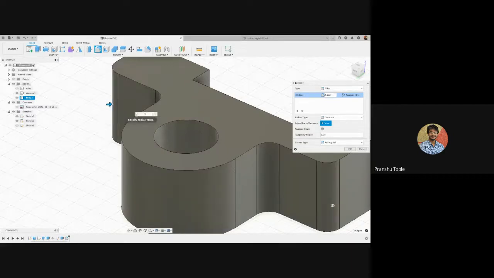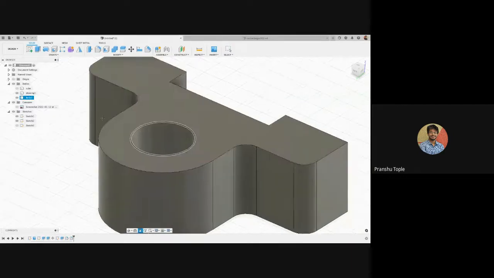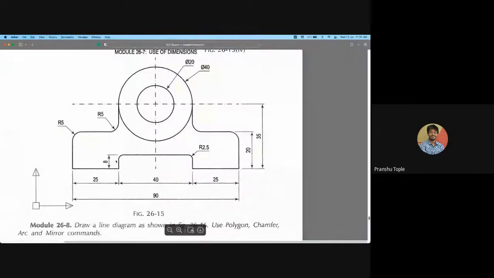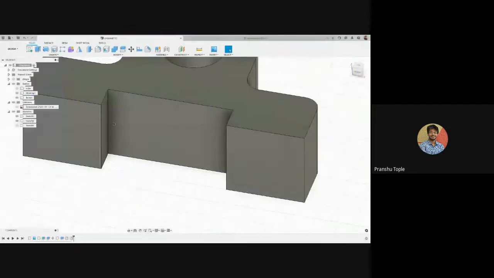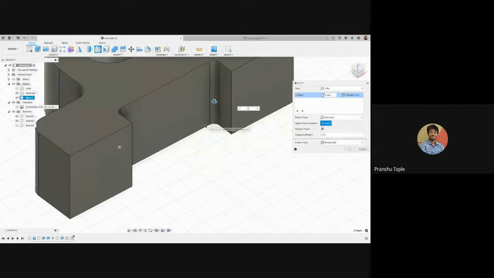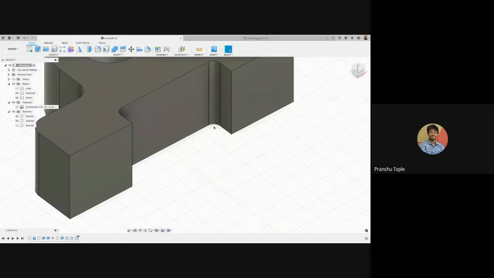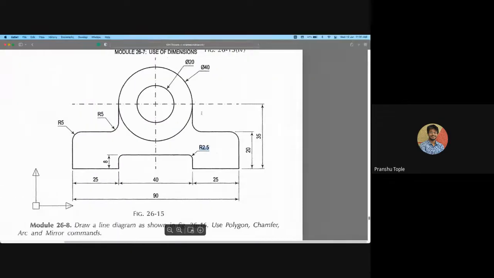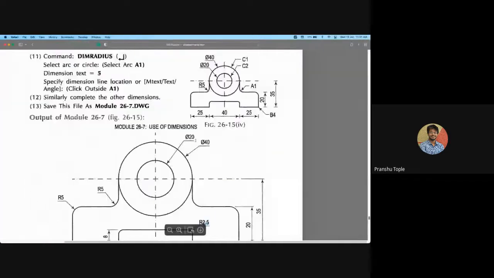It is 5. And there are small edges in the fillets at the bottom as well, which have radius 2.5. So let's do that. Fillet 2.5. Now if I see it from the top, it's exactly the same as we explained over here.